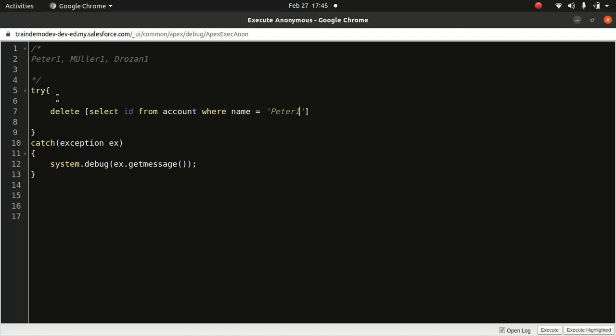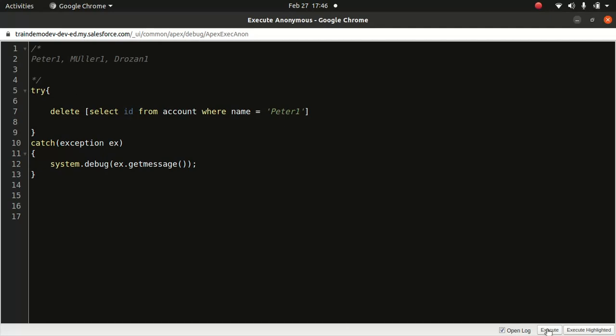But when you have to delete something, you're deleting something which is already there, right? So you don't have to assign a new memory to delete something, right? You're deleting something which is there already, right? So you're not inventing something new and then deleting it. In this case, I'm deleting an account of name Peter, which is already there. So I don't have to say account ECC equals to new account, because I don't need to create a new memory. Why do you need a new memory? New memory is for something which you wanted to create and then insert, okay? Or delete. In this case, you don't need it, okay?